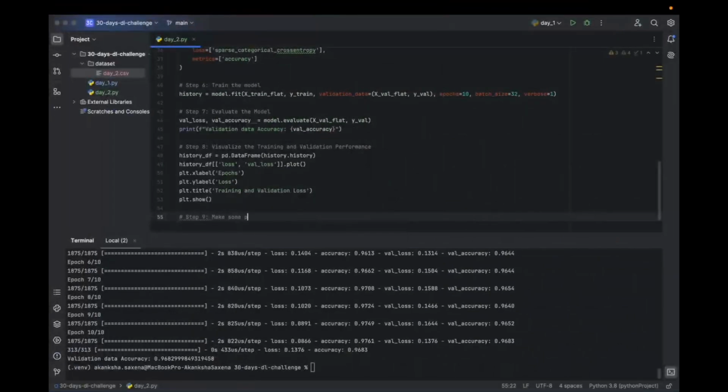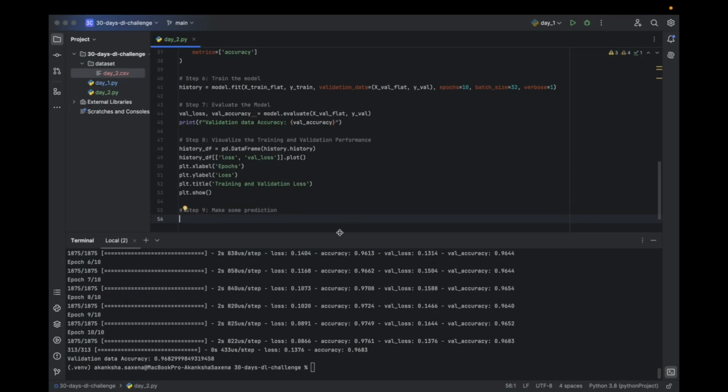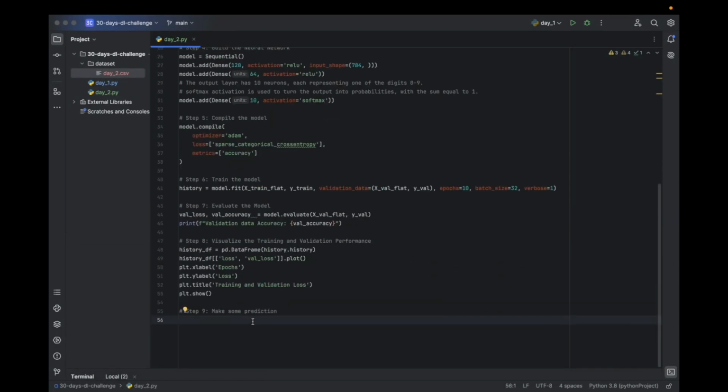Make some predictions. We are doing prediction on the first five test images from the validation data.